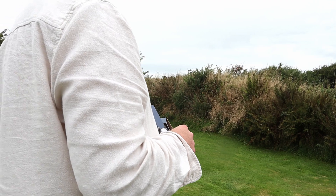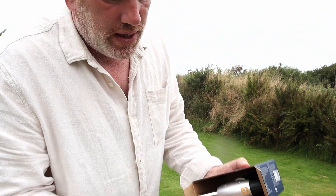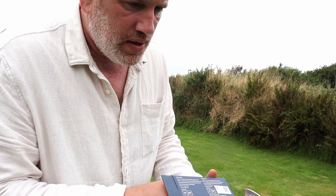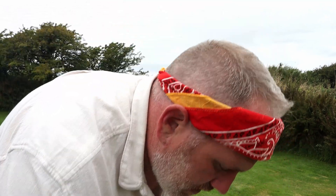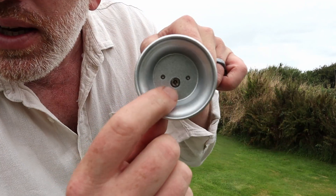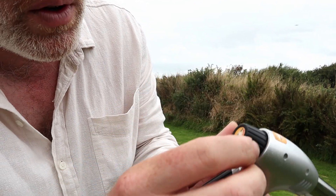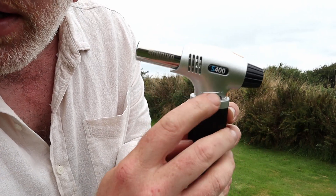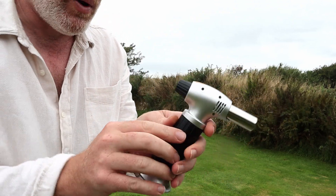I was laughing because I think I said 'bufane' wrong — it's butane. So in this box what you get is your torch, an instruction manual, and some little valves because you have to fill it up with gas. I've already done that. You fill up the canister on here. You've got your on/off or open and close, and your minus and plus so you can get a bigger or shorter flame.